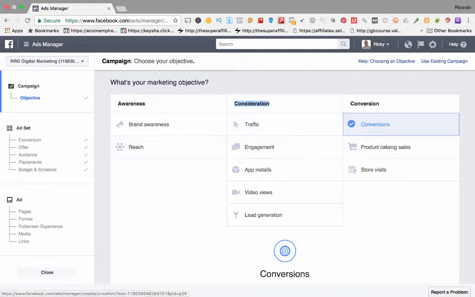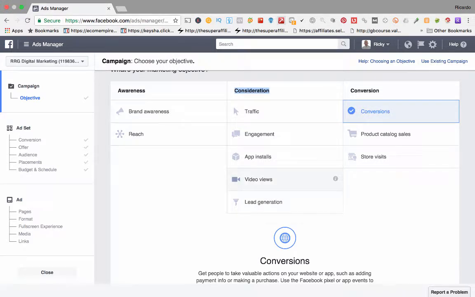The second one, engagement, means that Facebook is going to show this type of ad to people that like to hit the like button, tag other people, or just comment below, but they're not buyers. They're just people that like to engage on ads. Now this, of course, app installs is for applications. Most of the people that are going to watch this training, they're not gonna deal with this. I'm assuming that. Now video views. If you create a video about your service or your product, you might want Facebook to show the video to other people that like to watch video.